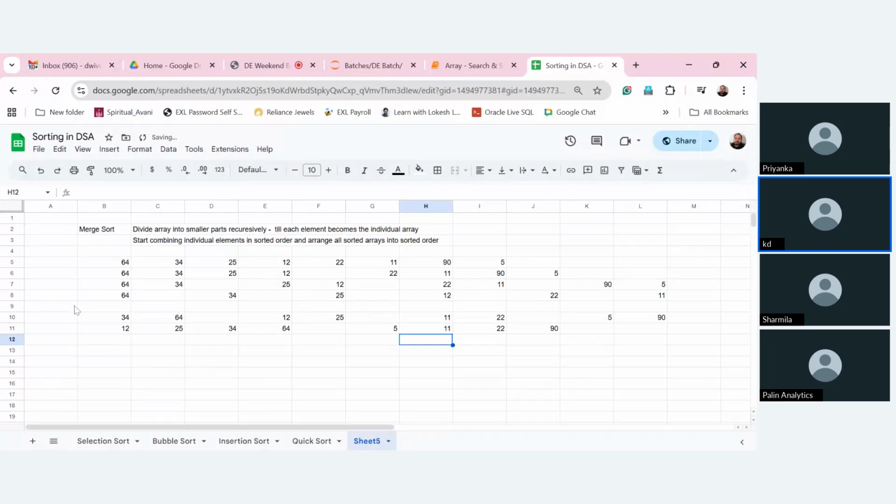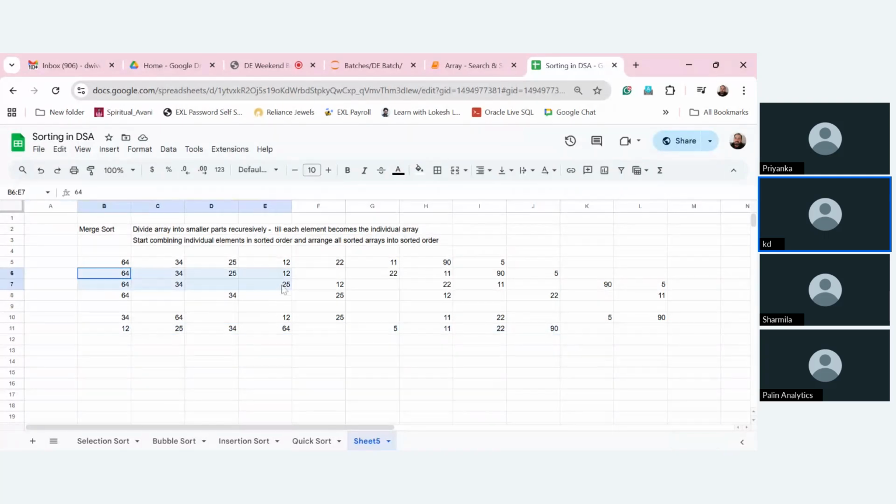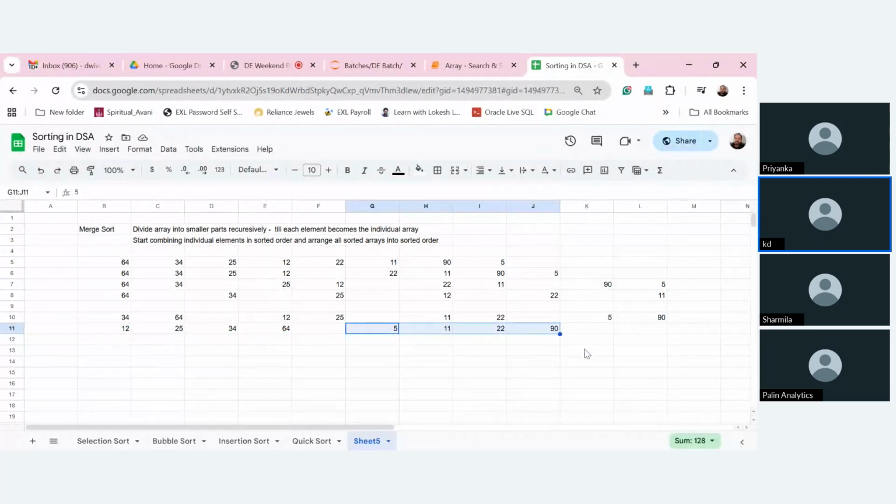Now in this 11th row, we have two arrays of four elements, and both arrays are sorted. Earlier these arrays were not sorted, now both are sorted. Now these two sorted arrays will be combined together to make one sorted array.